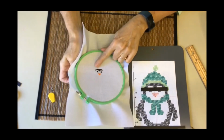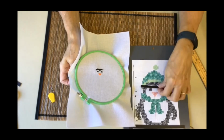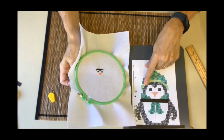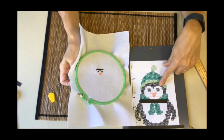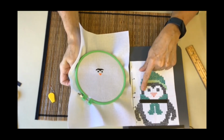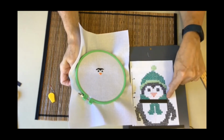So you can see we've completed this little part of his forehead up here. What I'm going to do next is start working down and complete both these little areas here. So I'm going to complete that, and then we'll come back and we'll probably start his scarf.